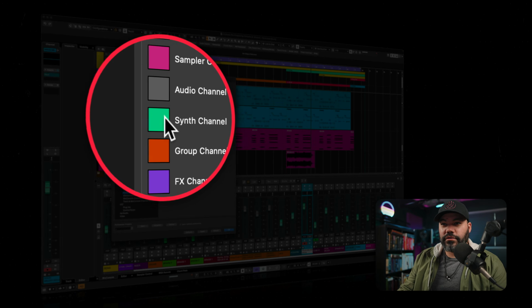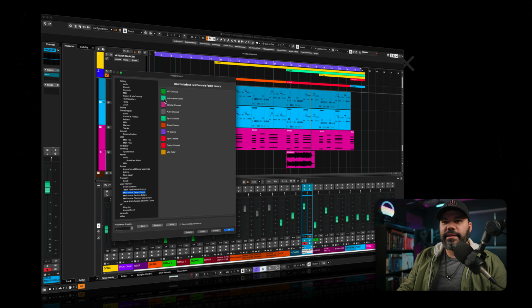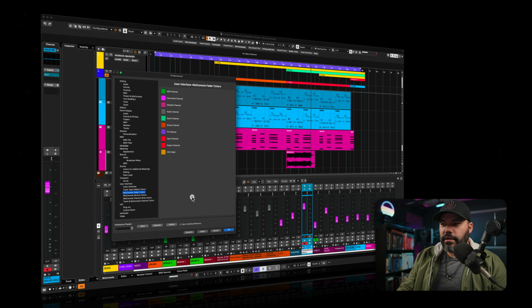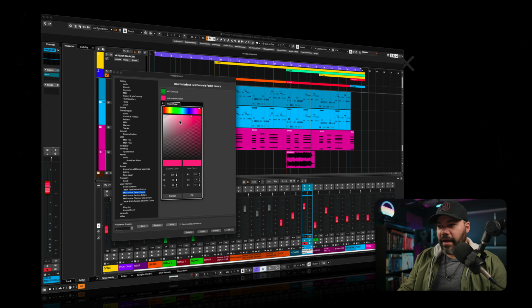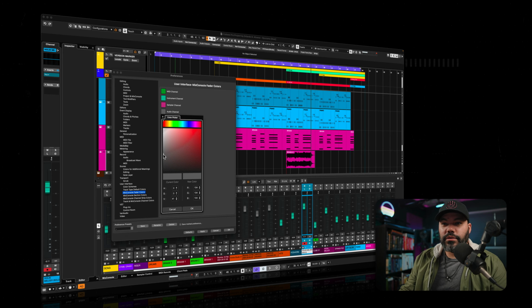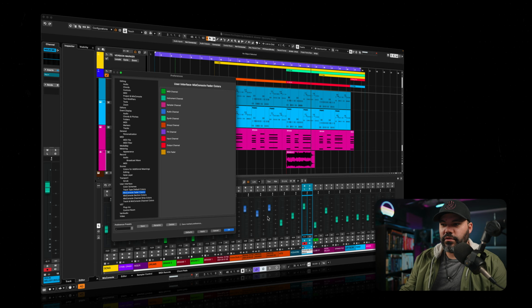And the instrument channels are kind of teal color. Let's see, instrument channels, let's put it as pink, okay? Let's do that. You see? Now they're pink. So if you want to accent on the faders, that's completely up to you. If you want to have them white, completely up to you as well. Audio channel, I like to do dark gray. For some reason, I like that, how that feels. But if you want any other color, feel free to do that. For example, you see that changing right there. But the audio channels, I like to have them with that gray color.